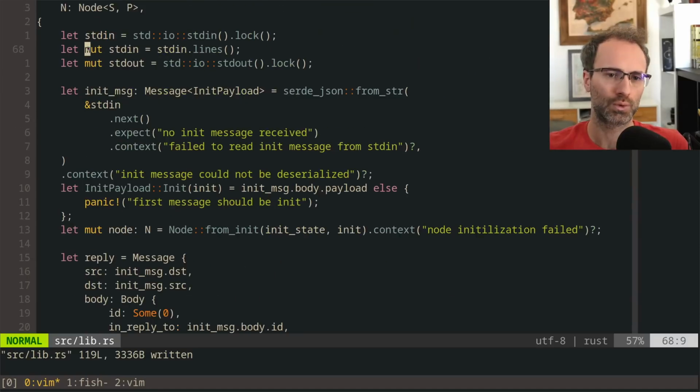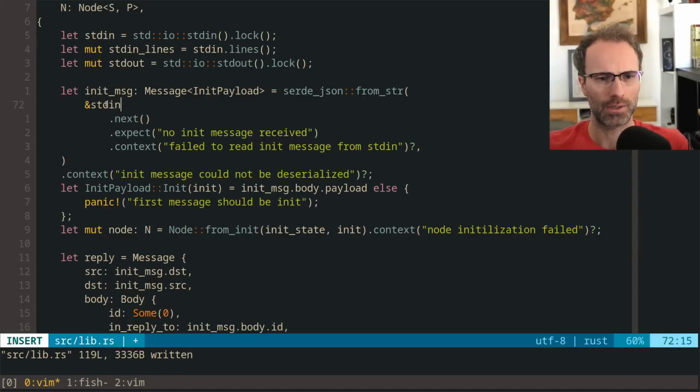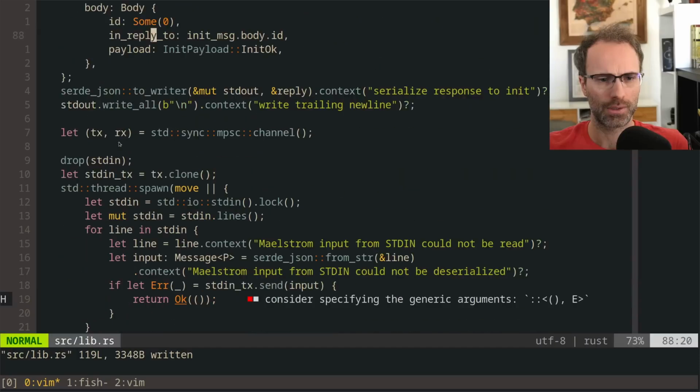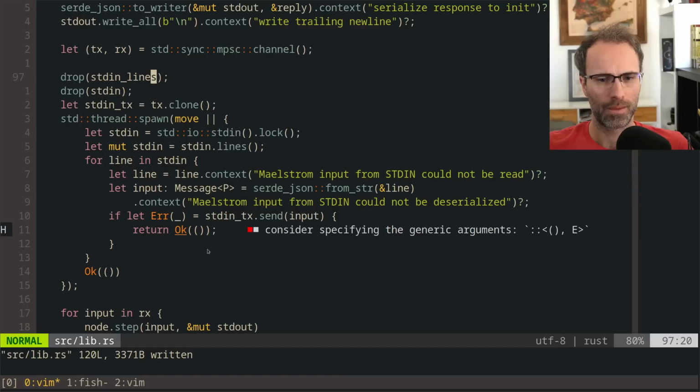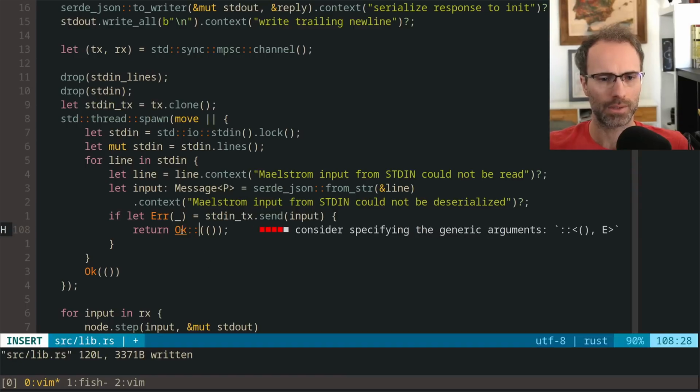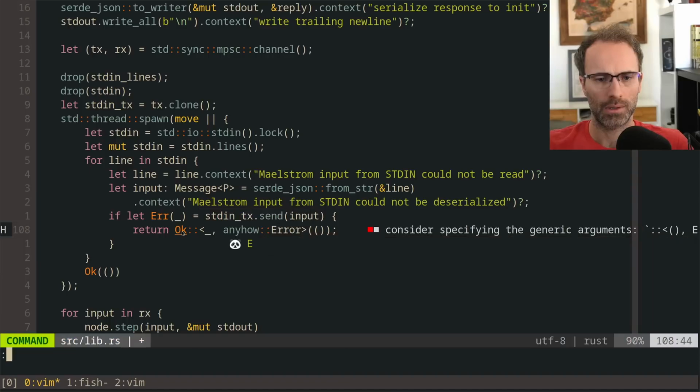We're going to have to drop all the standard ins. This is going to be annoying. So this is going to be standard in lines. And this is going to be anyhow error.